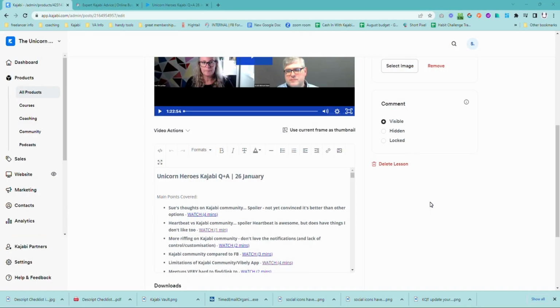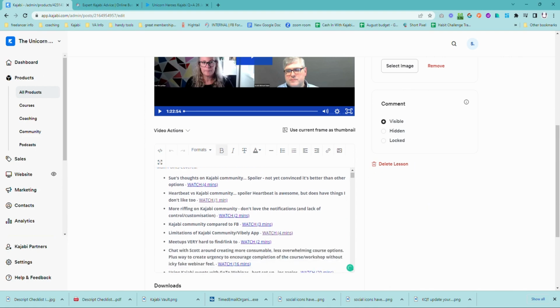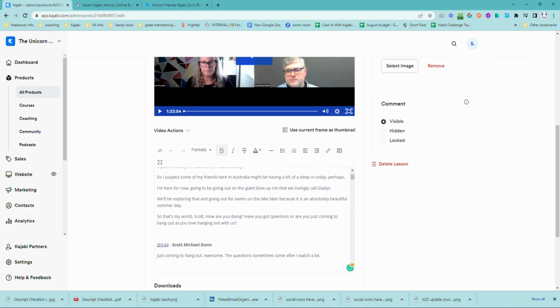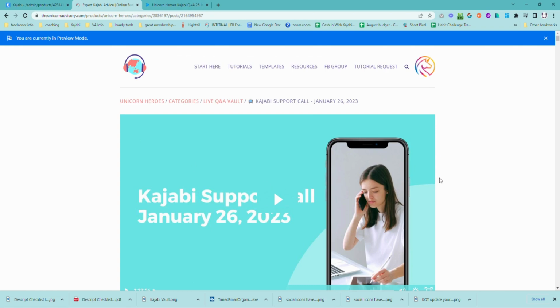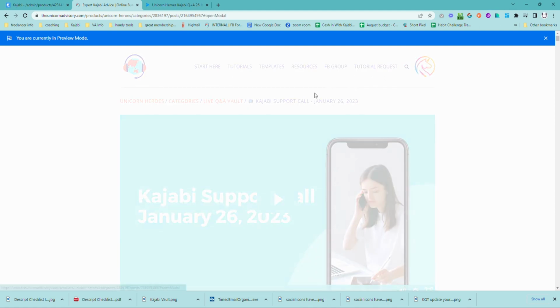Now, today's tip is something that you can use within your courses, especially if you are doing live calls and giving replays to those calls within your courses. Did you know if you put your entire transcript, everything that is in the transcript, in the actual text area, it makes it searchable within your product? So you can search for any word within the transcript and it is going to then come up if someone uses the search function within your product.